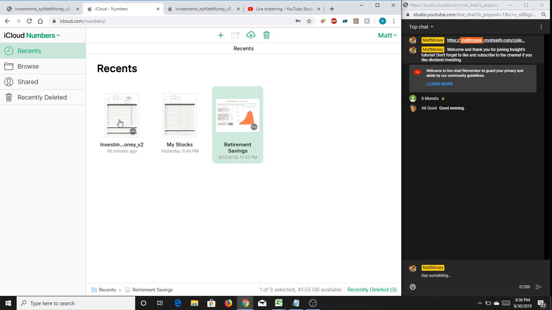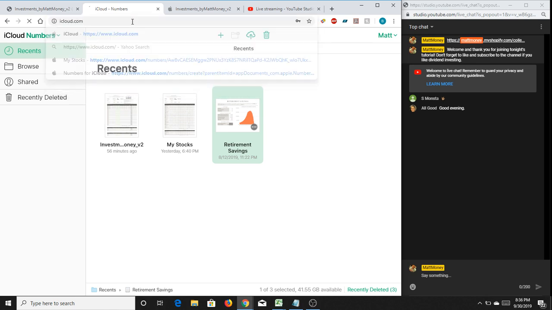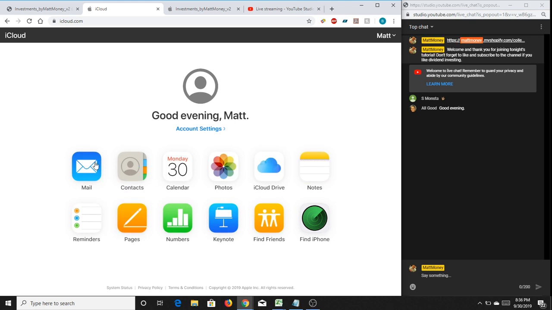You basically would, I have this already open, but let's go to upload. So what you would do is basically create your iCloud, and then within iCloud, if we just go to iCloud.com, we can start from scratch, kind of. You'll see a bunch of different apps here, and some of them are calendar, some of them are mail. So this is basically your ability to look at all your Apple materials from a desktop, which is kind of nice. But all you would see here is this Apple Numbers sheet, and you just click on it.